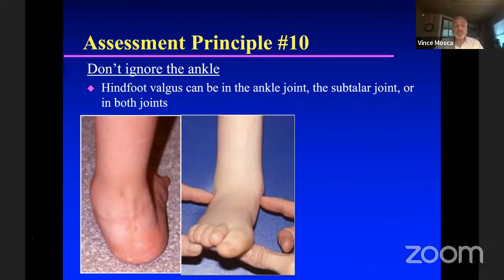One is the ankle and one is the subtalar joint. You can see in the picture where I've got my fingers under the malleoli, the bottom of the medial and the bottom of the lateral malleolus in this foot are at the same transverse level. Well, if you look down at your ankle right now, you'll see that your lateral malleolus is closer to the ground and farther from your knee than your medial malleolus. But in this case, the malleoli are at the same transverse level. The yellow lines that I drew there are the tips of the medial and lateral malleolus.